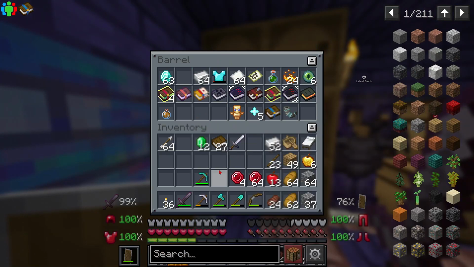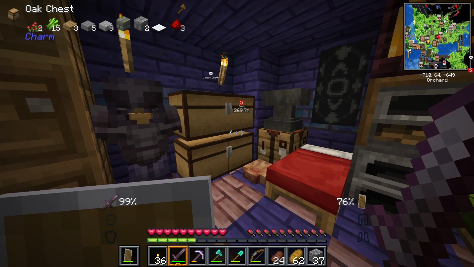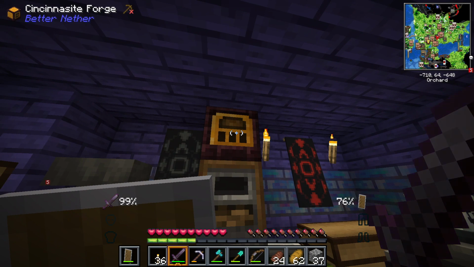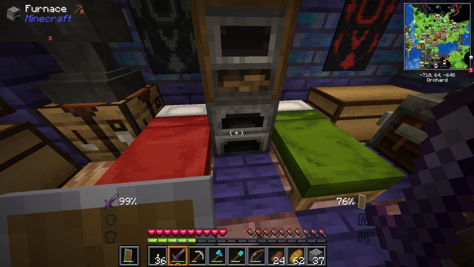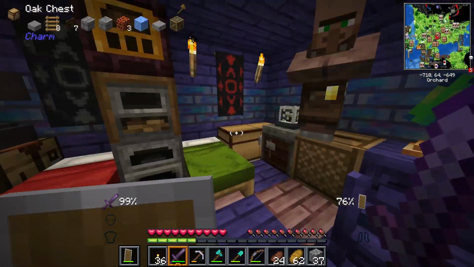We're gonna put it away for now because I want to get mending on everything and get it all buffed up. So we did that. Got the netherite stuff. That's cool. Got this Sincenicite Forge from the Sincenicite City in the Nether from last episode. This thing is crazy. It's a regular furnace where it can do ores, food, the normal furnace, but like 5 times better. It's great.